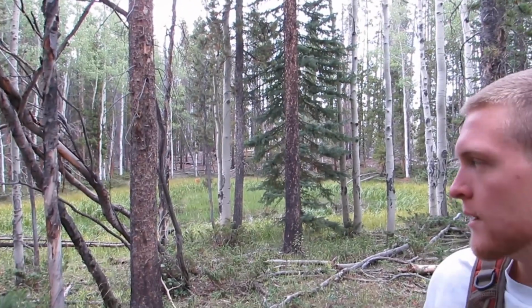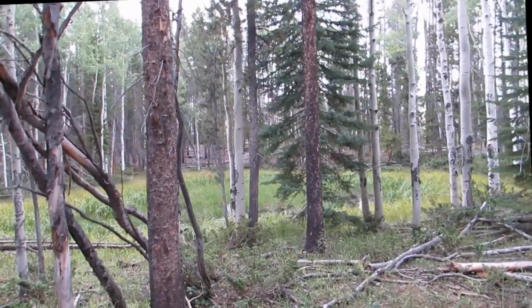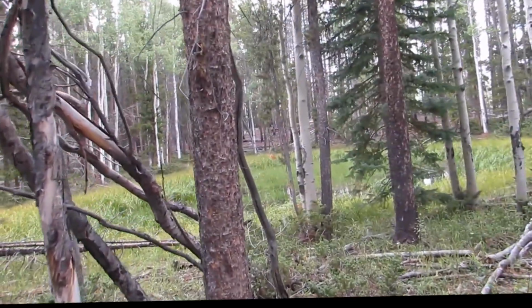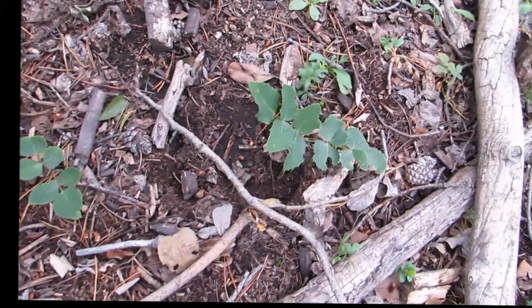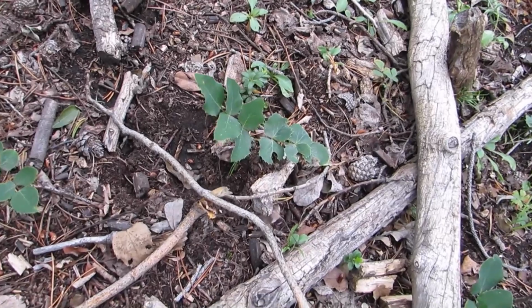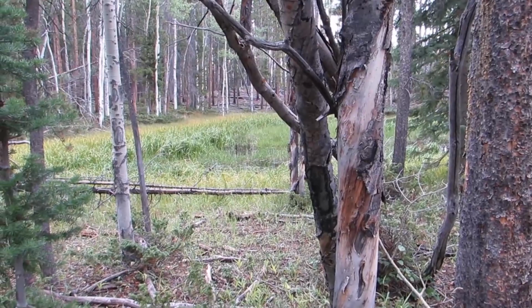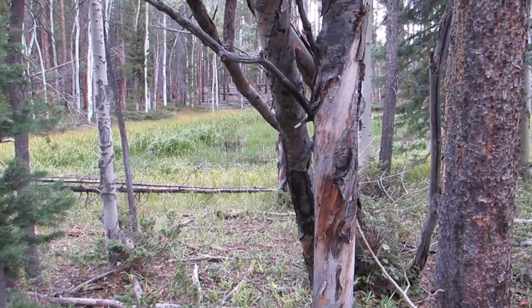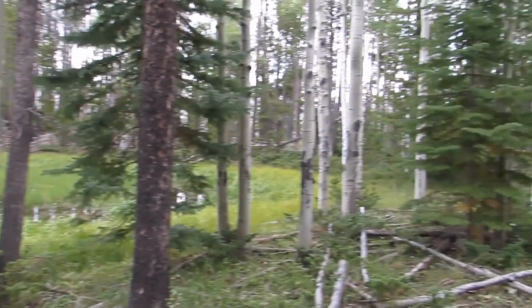It's going into the direction of the spring. I don't know if you guys can see the water. I'll walk a little closer to it. I'm being careful because I'm on the trackway where we found the footprint. Actually, I can see where it stepped there. I know the footprint isn't fresh. It's not like we're fresh on the heels of whatever made that track back there. It actually looks several weeks old to me, but it shows that even a year later we're still finding some Bigfoot activity up by these mountaintop springs in Bear Wallow.